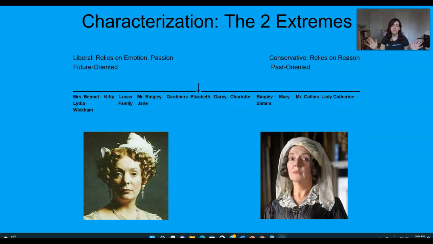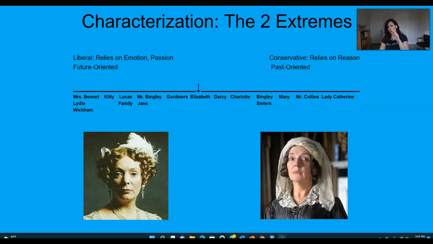What is Jane Austen's position on all this? Jane Austen believes that everyone needs to be right here in the middle. And that is what she's representing. She's representing the spectrum as being the two extremes, and when you look at the characters on either side of the extremes, like Lady Catherine on one side and Mrs. Bennet on the other side, you realize that these are deeply flawed characters.